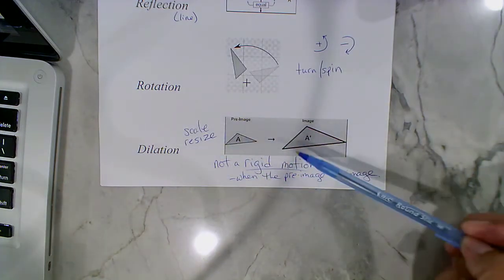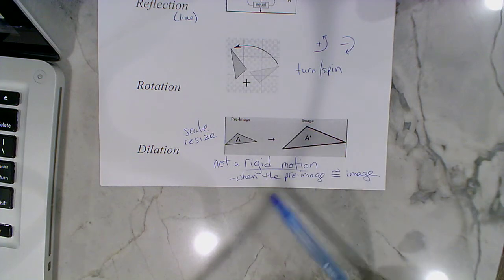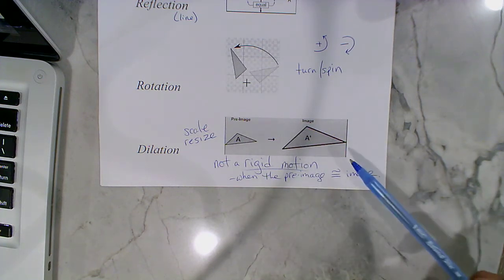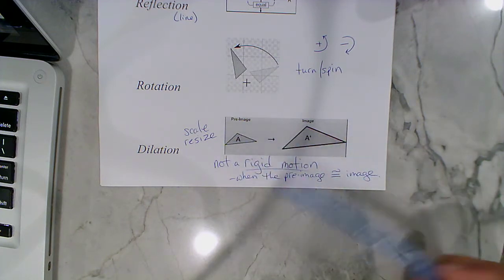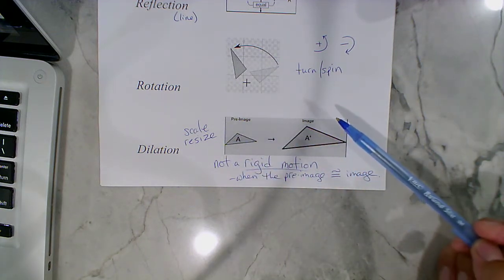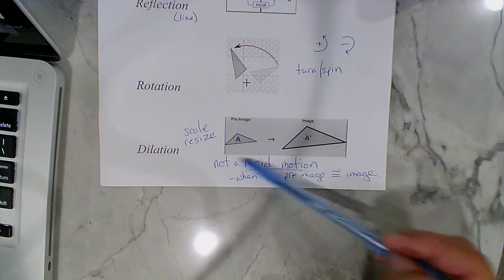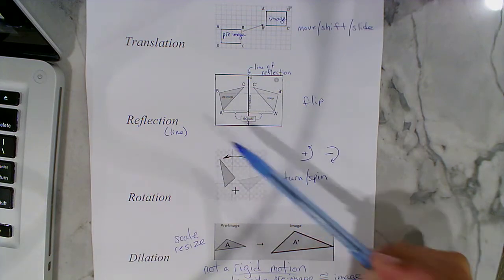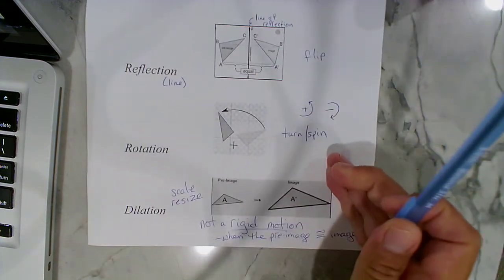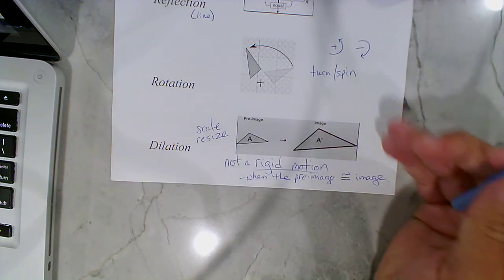So that's going to be important too. A rigid motion is when the pre-image is congruent to the image. And there's other things like the angle measures are congruent and the sides are in proportion. But we'll get to all that when we're dealing with similarity. But with rigid motions, the angle measures are the same, the side lengths are the same. There's a lot of important properties, and I'm sure your teacher stressed that throughout the year.